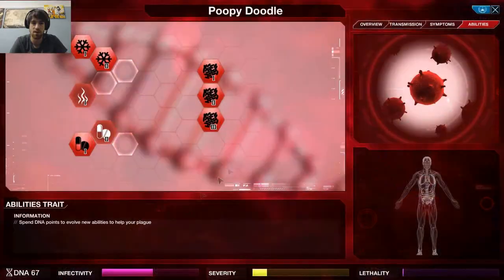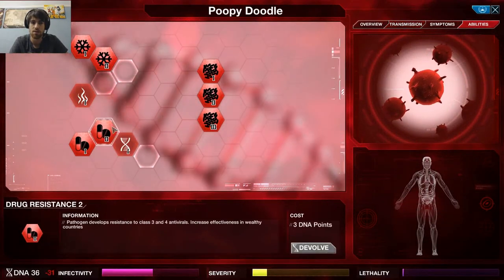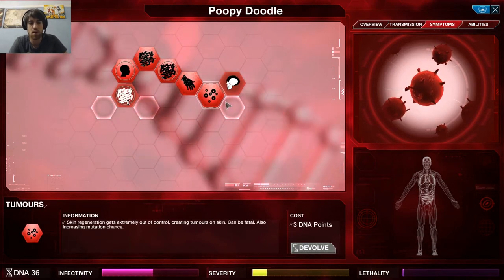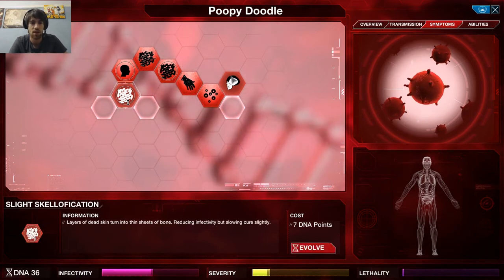First death in China. Alright, so let's have a look at the symptom tree. I might actually upgrade medicine 2, because that seems very necessary. So, tumors. Skin regeneration gets extremely out of control, creating tumors on skin. Can be fatal, also increasing mutation chance.